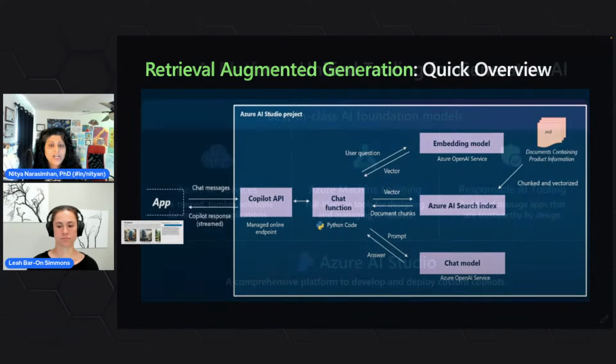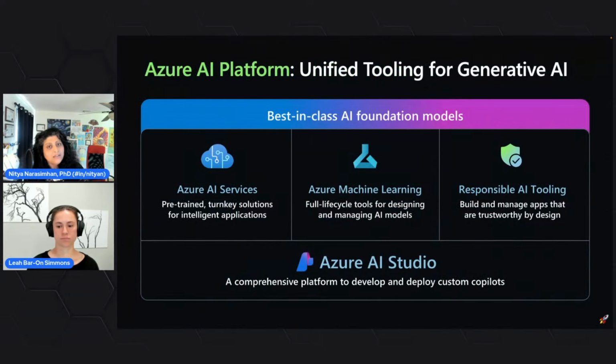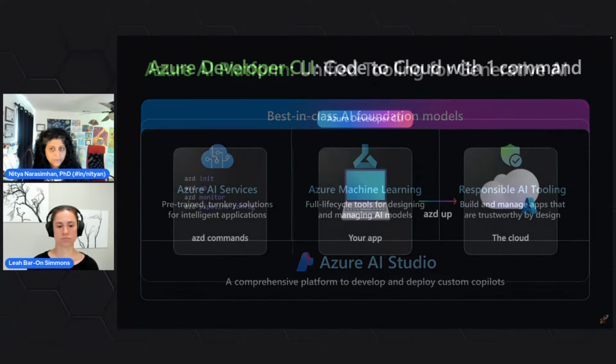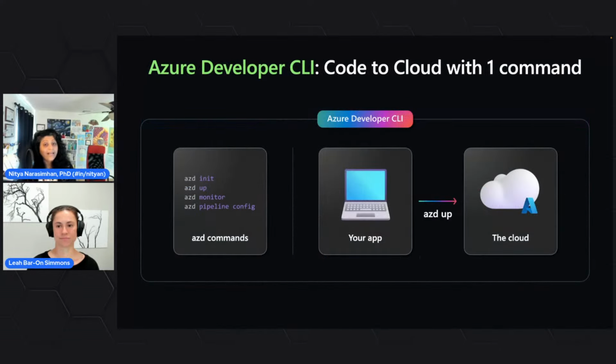This is Contoso Chat. Under the covers, this is going to require us to decide what our models are, have built-in services we need to use, have tooling to enforce responsible AI practices, and have a unified platform that will manage all of this for us end to end. And this is where Azure AI Studio shines. But first, let's get started with provisioning our infrastructure.